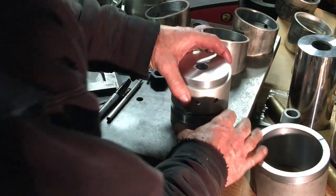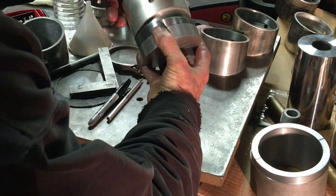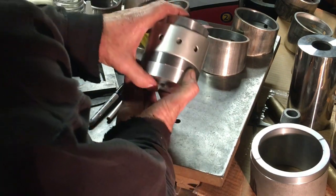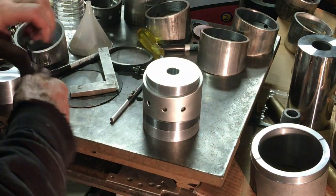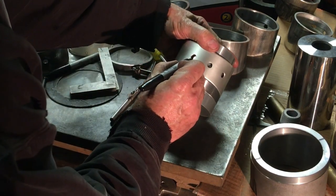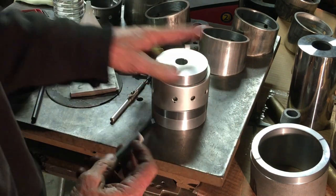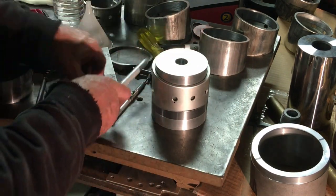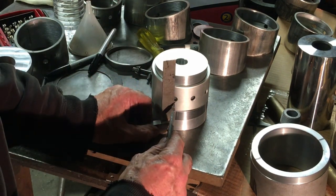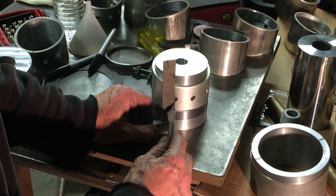Here I'm having to assemble the bushing with the tapered spacer in there. You can kind of see where it cams over when you twist it. You just find the area that they settle and have good contact. Now I'm able to transfer the line straight down. And the scribe line I'm going to put in there will just be for helping to align the bushing in the rod. Just a starting point.